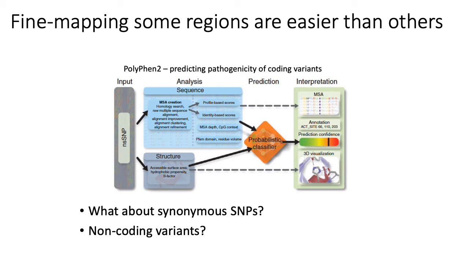If you know the 3D structure of the protein that a variant is causing a non-synonymous mutation in, then oftentimes based on where that residue sits on the protein — for example, is it on the surface, are you just changing one hydrophilic residue for another, or are you doing something drastic like changing a hydrophobic residue in the core of a protein into something hydrophilic — software such as Polyphen 2 will predict whether a mutation is deleterious or not. This can help you sort through local variants in that region to identify which variant is predicted to have a big effect on protein structure.